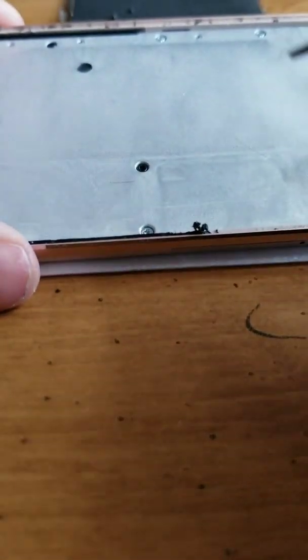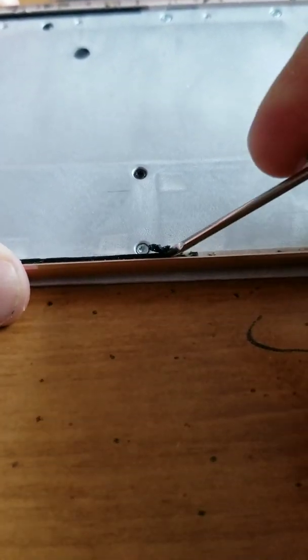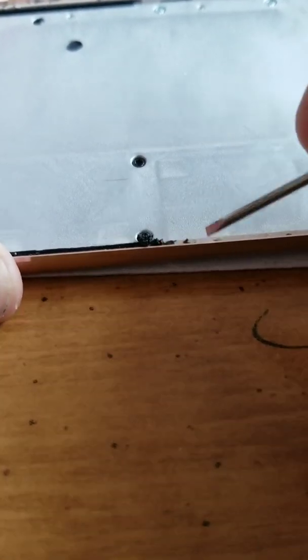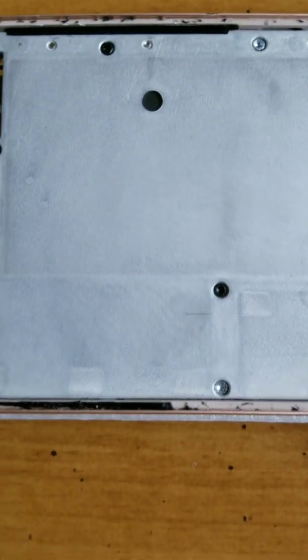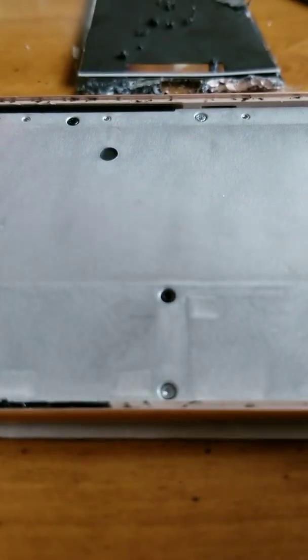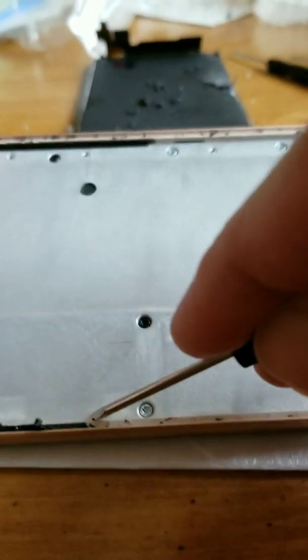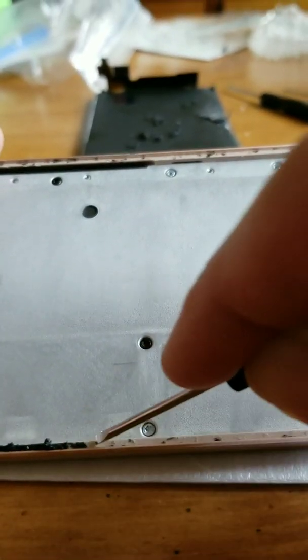Let's see. This side's going a lot faster than the other side. There's definitely a little technique that you can use to make this go a little faster. It seems to do that if you go a little bit at a time.